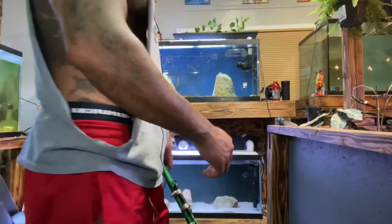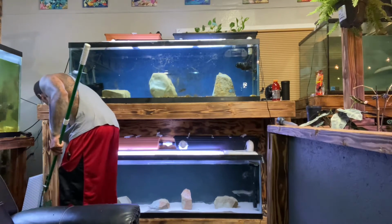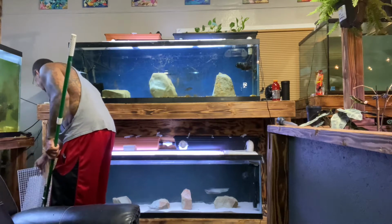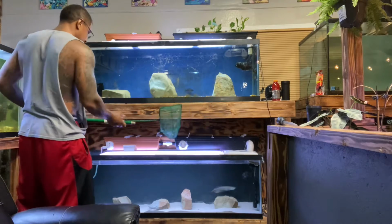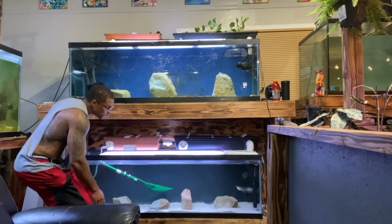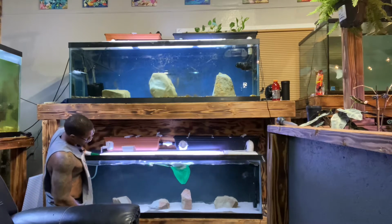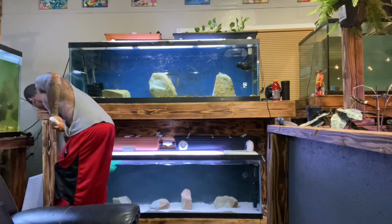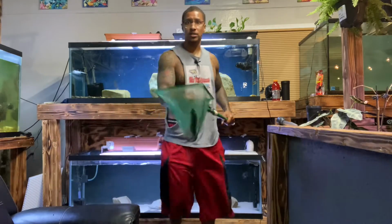It's time to get the arowana. All right, so now it's time to get this arowana. I'm gonna get to pick this catfish too, but I gotta be careful with those because they'll get stuck in the net. I'll end up having to cut my net like I always have to do. We're not doing that this time. All right, let's go ahead and get this arowana up out of here. That was easy. Oh, almost lost him. Almost lost him.